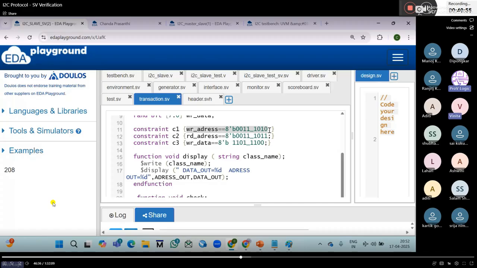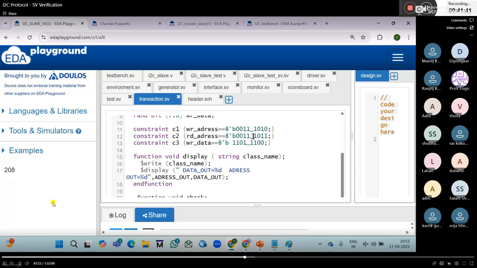What is the difference between inside and unique? Inside means within the range, any value can be generated, even multiple times if you use inside. But unique means only one value will be generated. If there are multiple arrays, for one array, one value will be generated. That is what we call unique. Yeah, my doubt is that with this kind of constraint, randc was not working. Okay, fine.